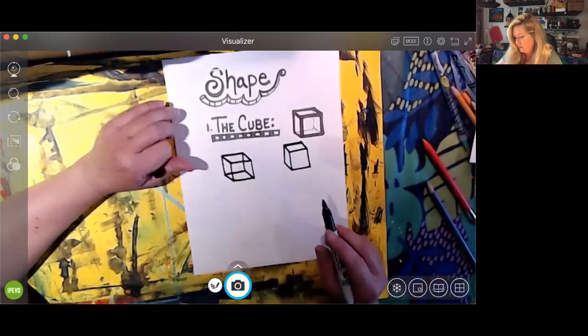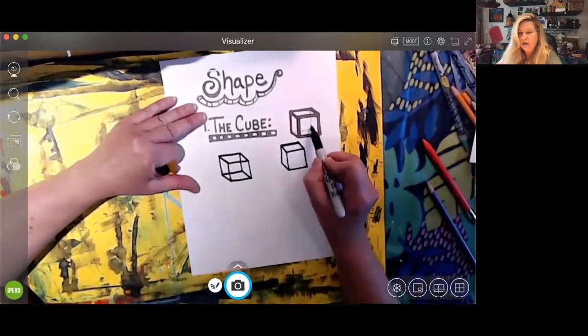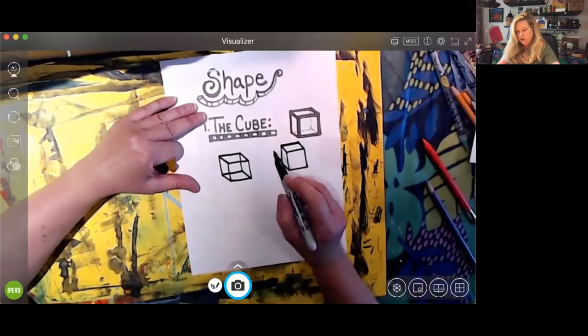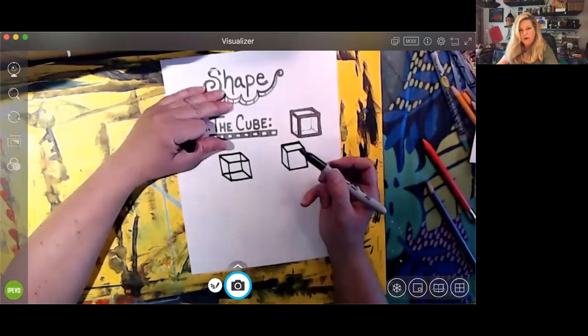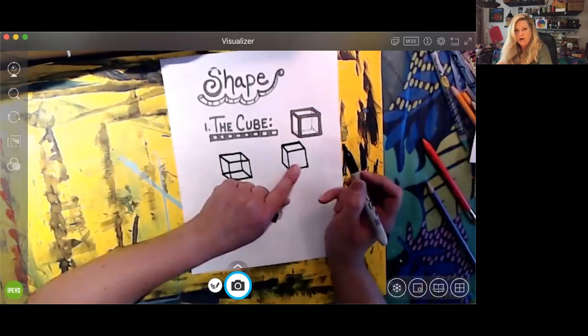Now, this one, I did a dotted line because it's in a line that we can't see if this cube is opaque. So I'd like you to do 3 to 4 more of the see-through cubes and 3 to 4 more of these opaque cubes.